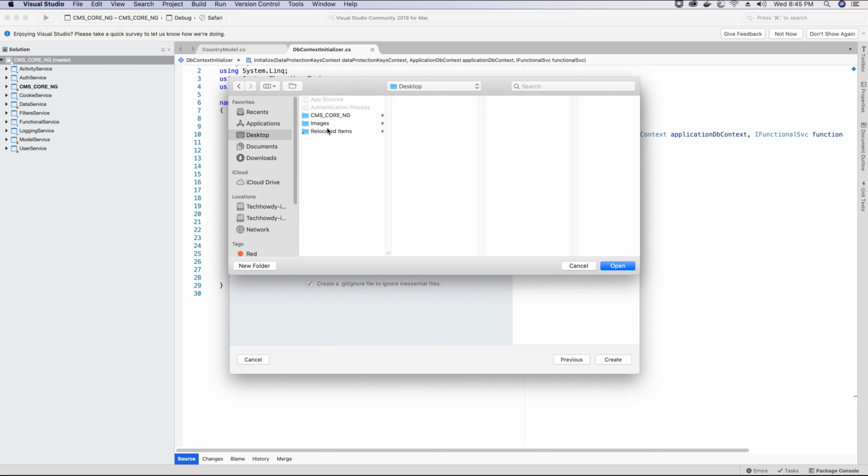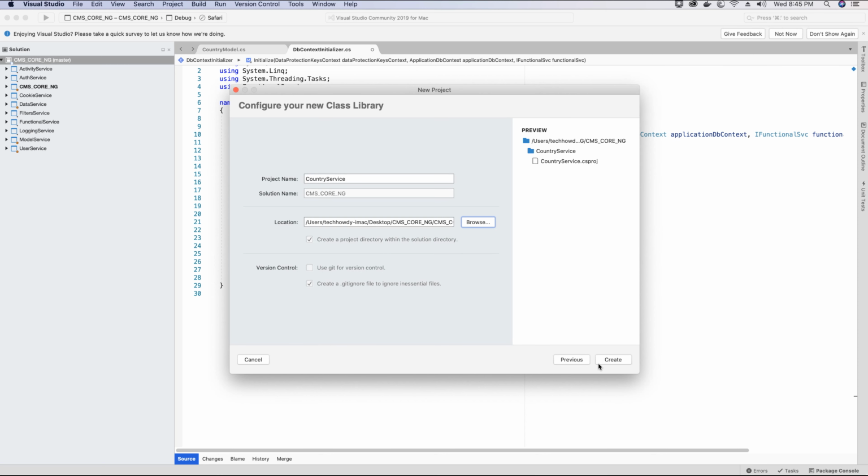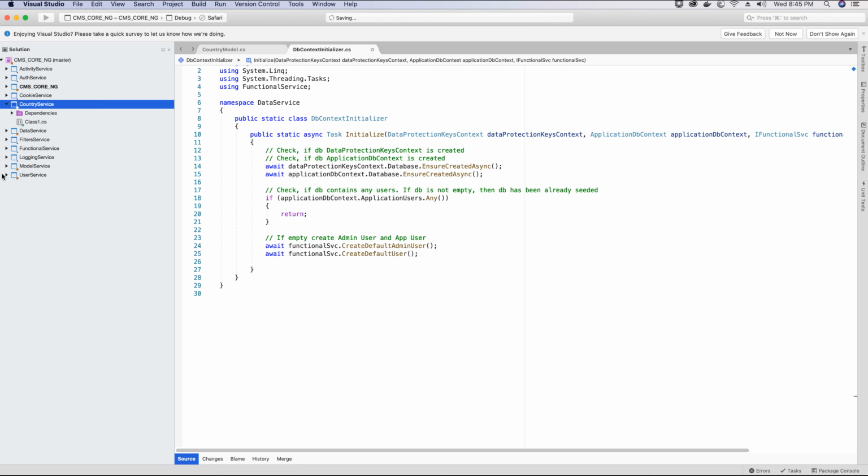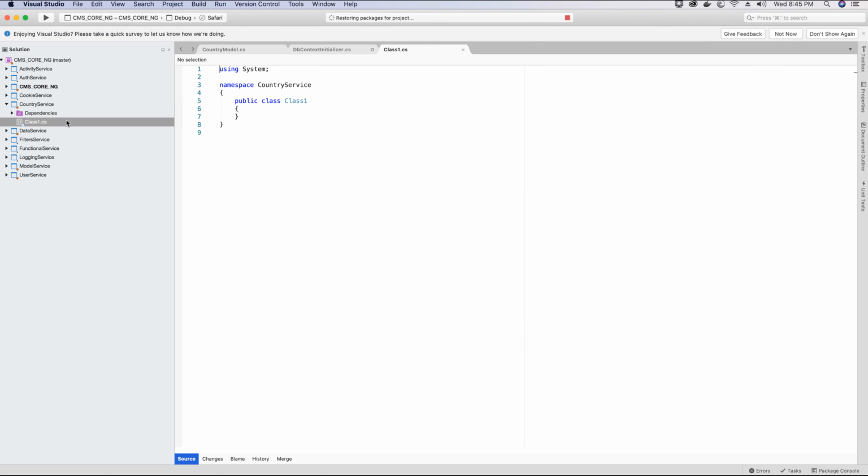So go to desktop here. I'll select the folder which contains all my projects. Now create this by hitting open and then create. Now the country service project will be created. I don't need this default class, so I'll get rid of it.